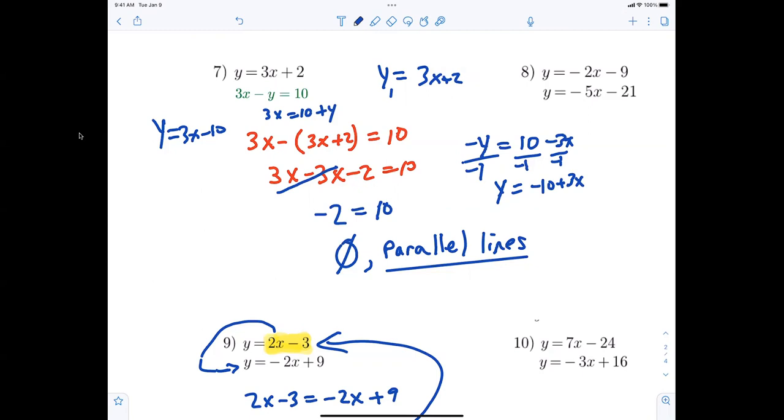Listen, I know how great you're doing. I don't know what you mean. I divided by negative 1. And if you'll notice, every single sign changed. This became a positive. This is a negative. This was a negative. Now it's a positive. I don't know what you're asking. Try it again.